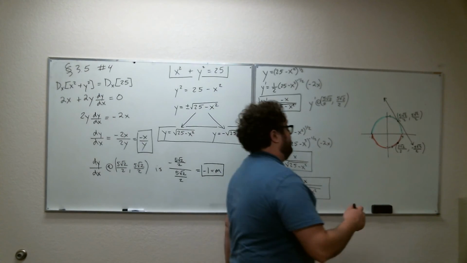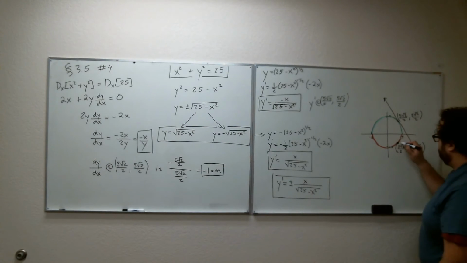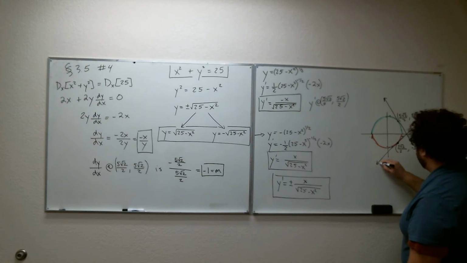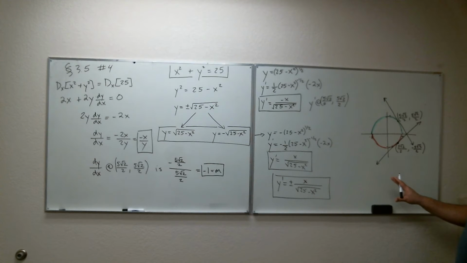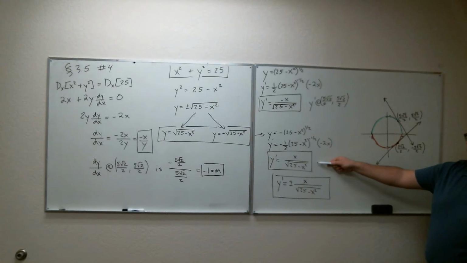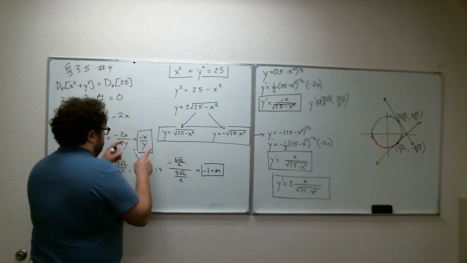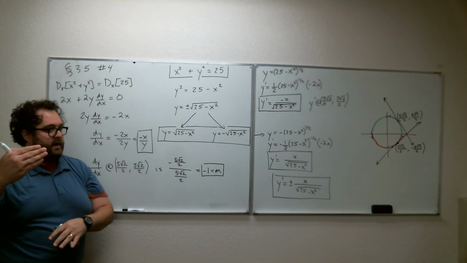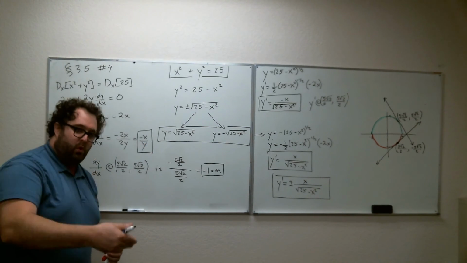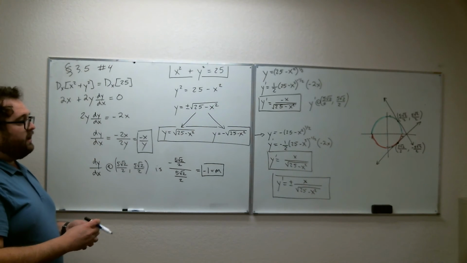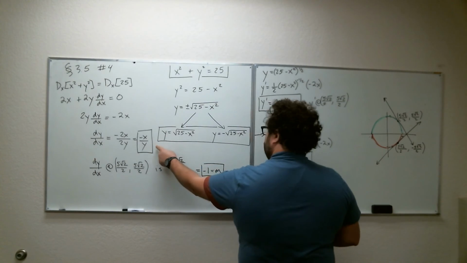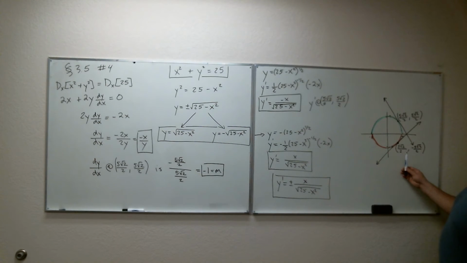Okay, but let's say I want to find the slope of that tangent line right here. Well, if I was going to use the explicit derivatives, I would be forced to use this one because that derivative is the one that works for the bottom half of my circle, and that point is on the bottom half. If I'm using the implicit derivative, I can just use this without considering whether the point is on the upper half or the lower half. This derivative works for all points. That's the nice advantage of the implicit derivative. I can see right away, if I evaluate negative x over y with these 2 points, I'm going to get positive 1. So m for this one is positive 1, m for this line is negative 1.